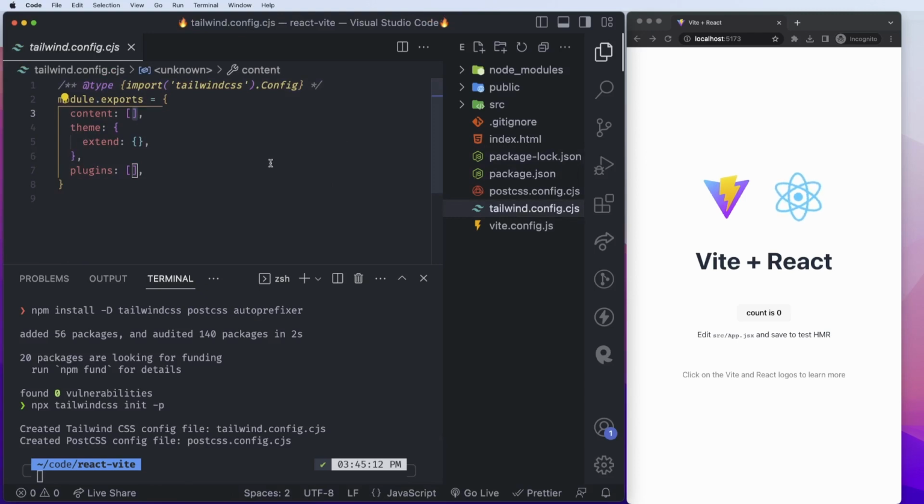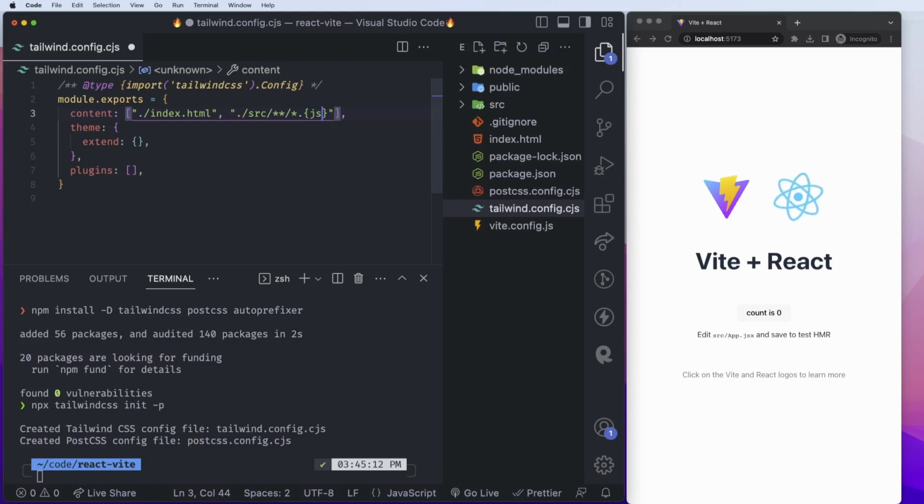And again, we need to add our configuration. We need to add the files that we want to be included for the classes. So here it's going to be index.html, and then another one is going to be ./src/**/*. and then we have to include multiple extensions here.